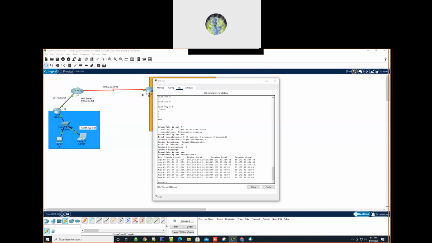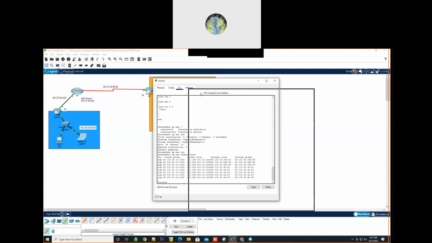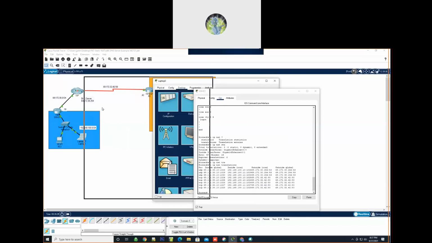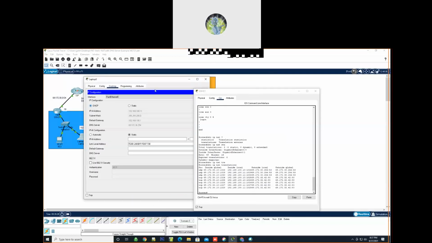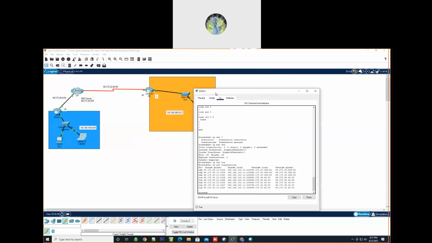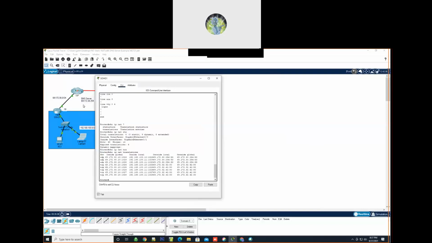Just take a quick peek and see which one is which. So .11 is the laptop, .10 is the PC. And you see these are the translations that this Soho 1 router is using. It's translating 69.172.30.10 inside global to 192.168.100.10. It's keeping the port number so that multiple connections can be had.